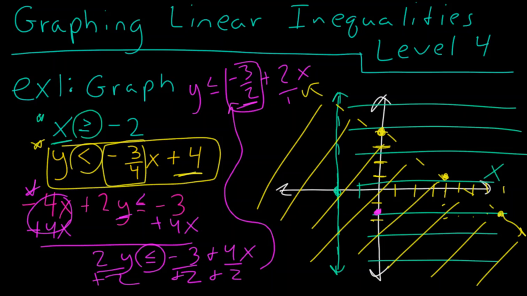And of course our slope is positive 2 over 1, so we kind of count it by halves now. So we count it 1, 2, to the right 1, and again by halves, and to the right 1. And now we know it's a solid line, and we are going to shade everything less than, because remember, it does not flip.